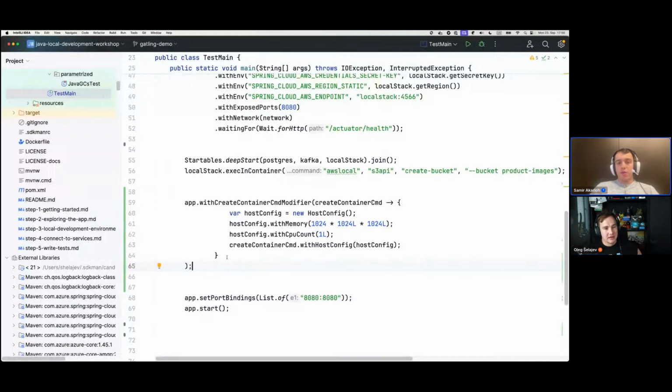Yeah, and also I forgot to mention, but on Gatling Enterprise, on the home page of the simulation, you can see the trend of the performance test. So if you run multiple simulations, you can see if the performance is improving, so you have a better application, or if you have a worse application.